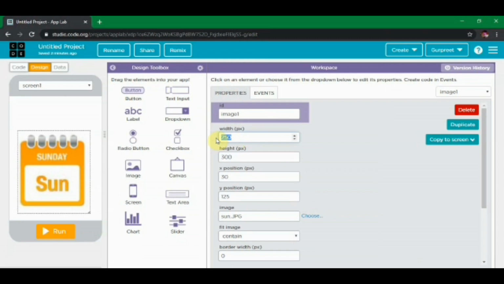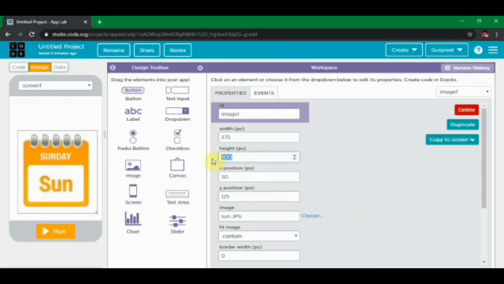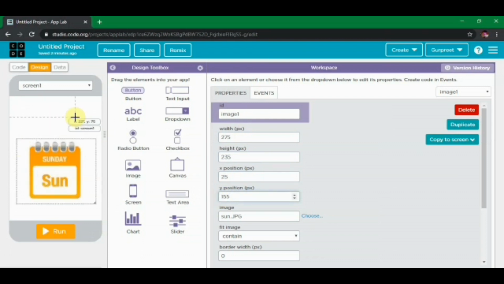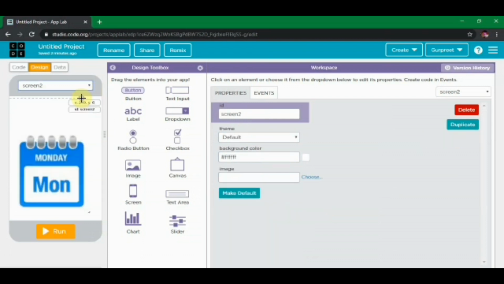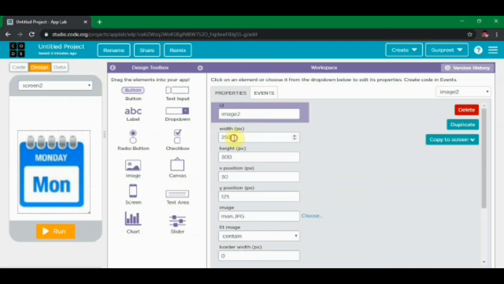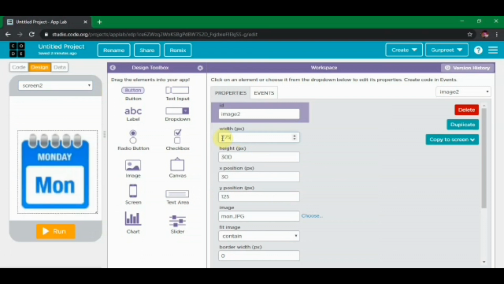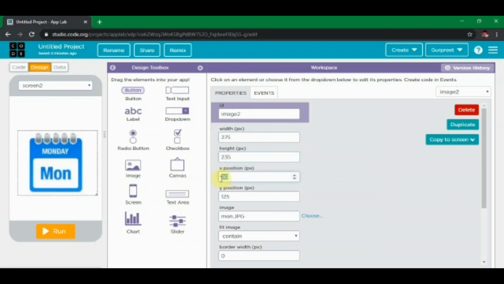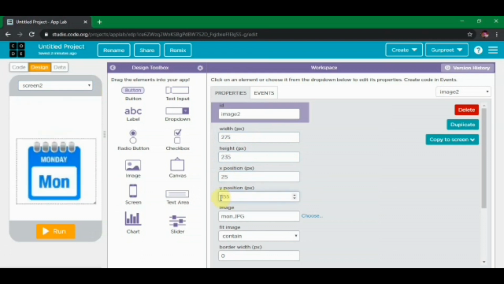If I want the width of the image 275 and height 235, and position I will change it to 25 and 155. And in the same way I will choose screen number 2, click on the image, and give the same height and width to this image, even the position of X and position of Y as well.